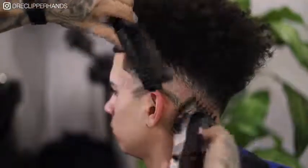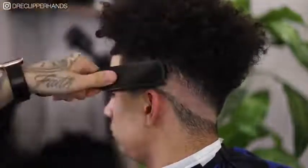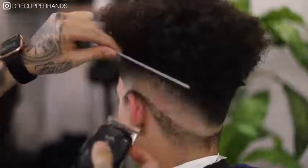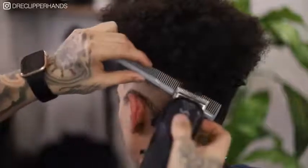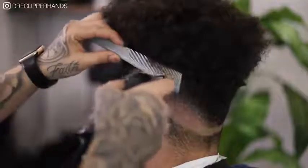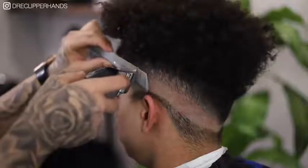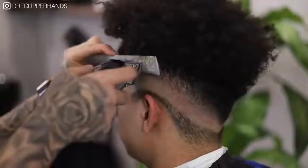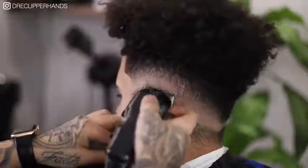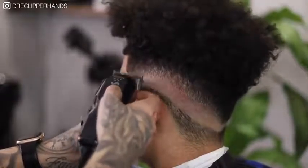I just went ahead and grabbed my one and a half just to go ahead and detail some more. What we're looking for in this detailing process is any dark spots that throw off the fluidness of the fade. Now to go ahead and blend into the length on top a little bit better I'm doing some clipper over comb — I'm free-handing right here. I'm going in with my comb and just flaring out slightly, trying to attack those dark spots and inconsistencies in the blend. Now we're coming in with my blade open, using the corner of those blades to attack those dark spots just so we can make that blend look as consistent and as fluid as possible.